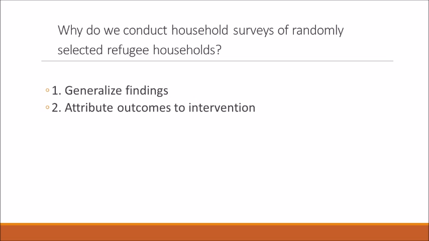The 2 main reasons why evaluators use quantitative methods are to be able to generalize the findings for the entire population and to attribute the outcomes to the intervention. In our evaluations of refugees living in camps for many years, the quantitative surveys were mainly used to permit generalization of the findings to the whole refugee population.